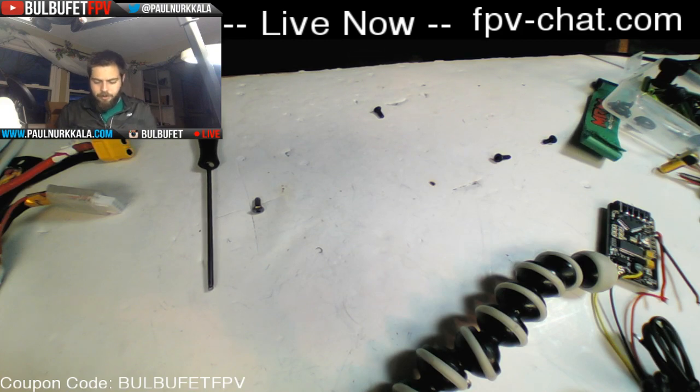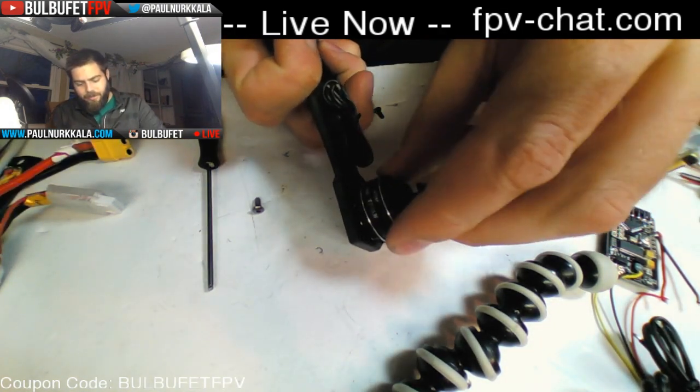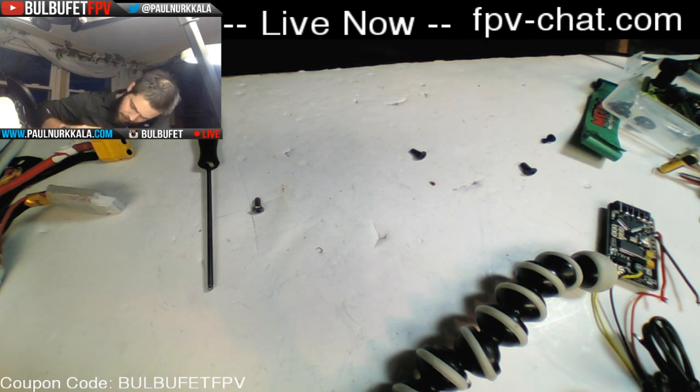All right, first motor mounted. I mean, look at that. It looks so good on there. Like, that thing is not going anywhere. Unsurprisingly, we are very close to those windings. Okay.